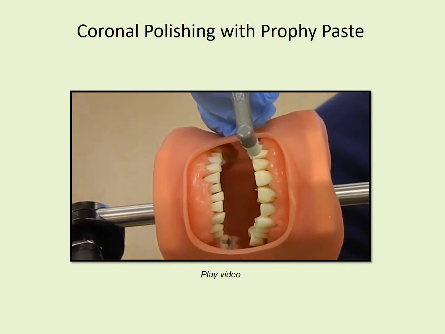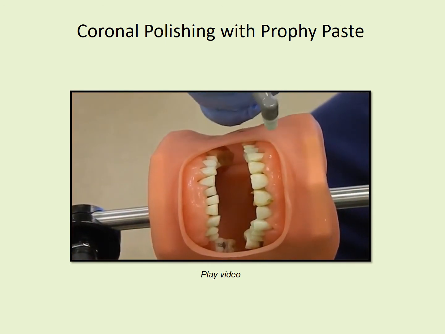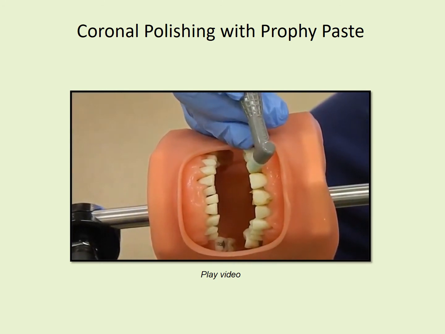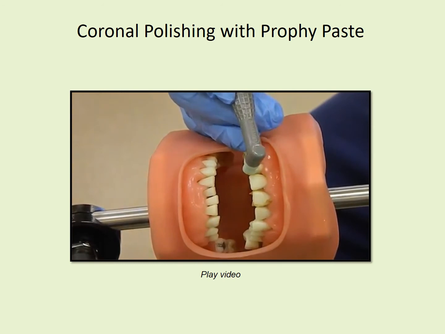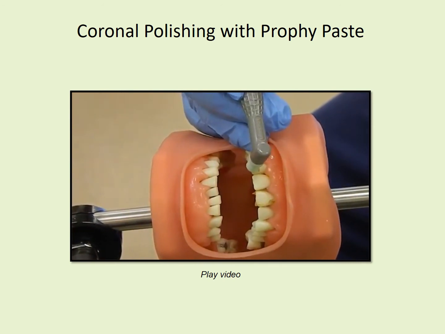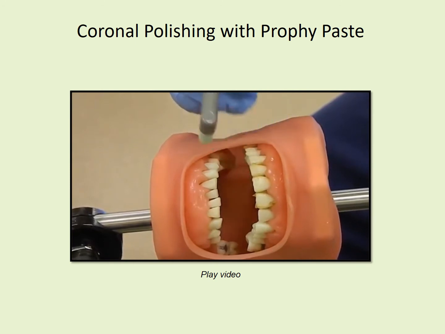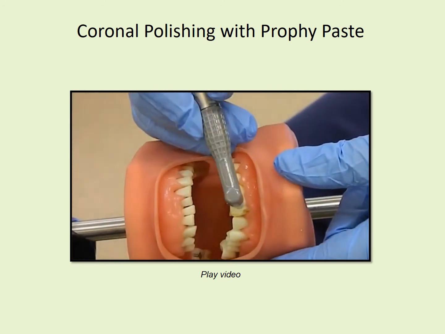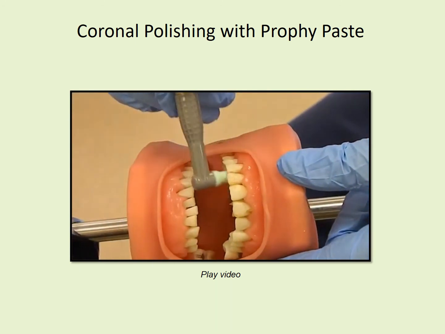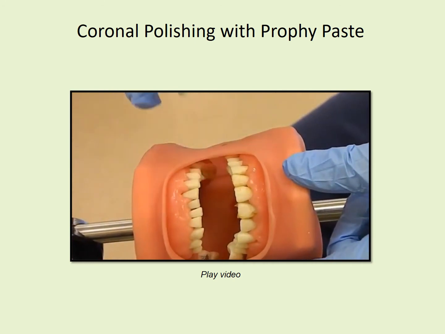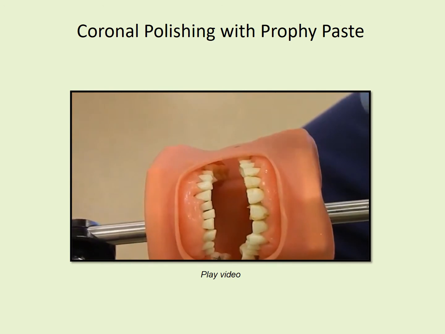You do need to put some pressure, and you're going to hear the cup stop a little bit, but you really want to make sure you're flaring the cup and you put enough pressure, otherwise you're going to be sliding around all over the tooth like this, and that's not going to help. So we're going to get every surface, facial, lingual, and then occlusal for the posterior teeth, and that is how you polish.